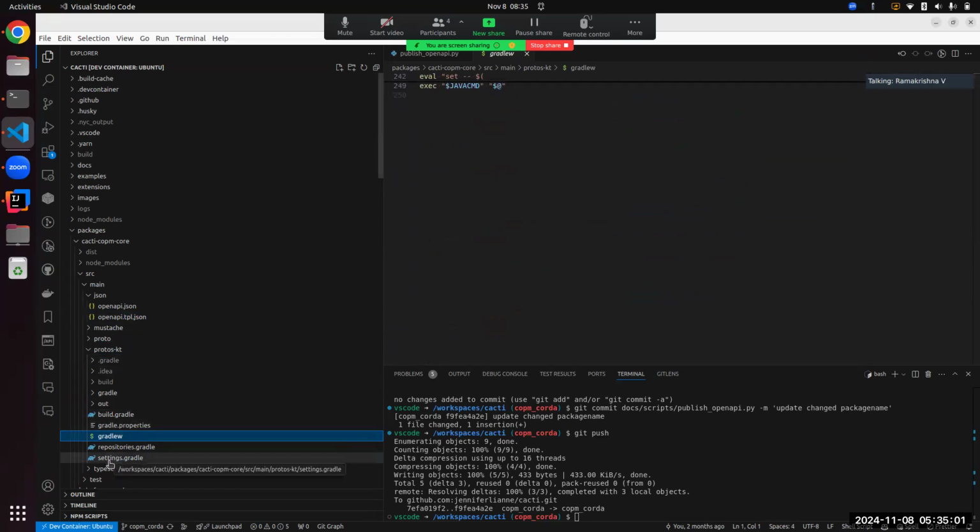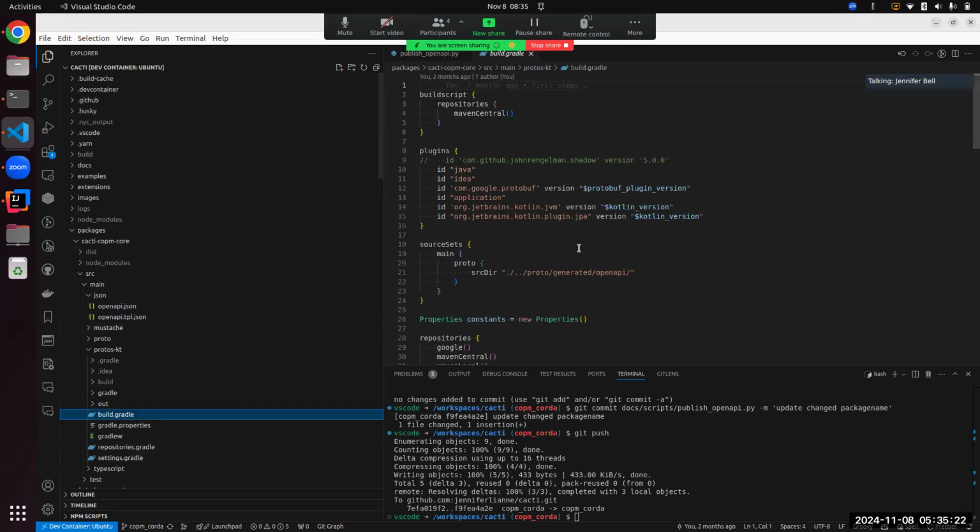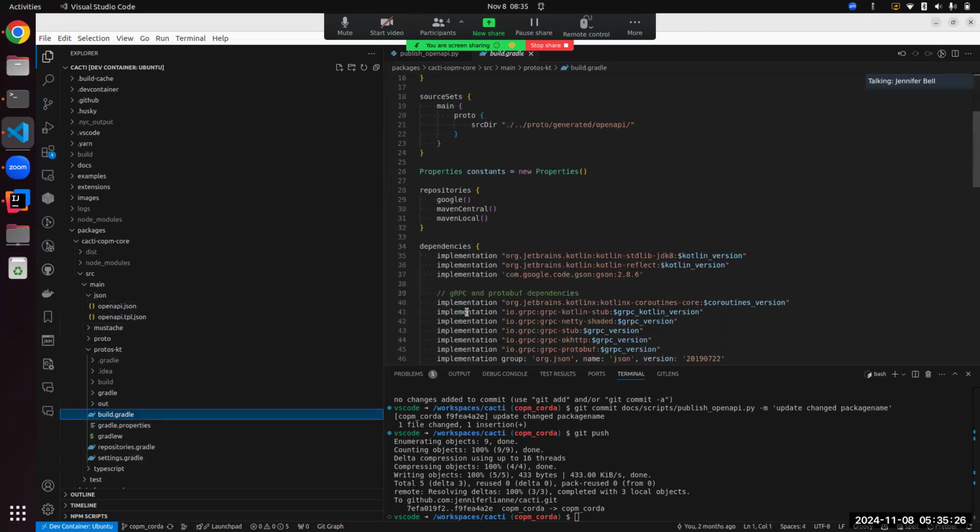I know what you're saying, but in any project that's built with Gradle, you see all these files checked in, the Gradle properties. Okay, so this one here is a very, very simple project. It just looks into the protos directory and generates. There's nothing else here, it's just the generator.